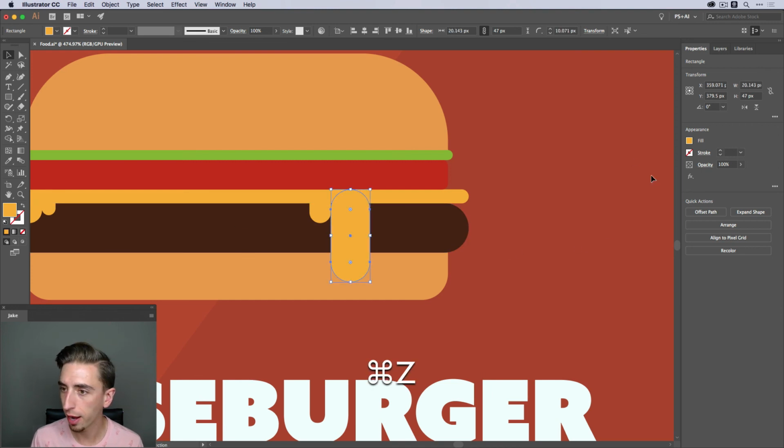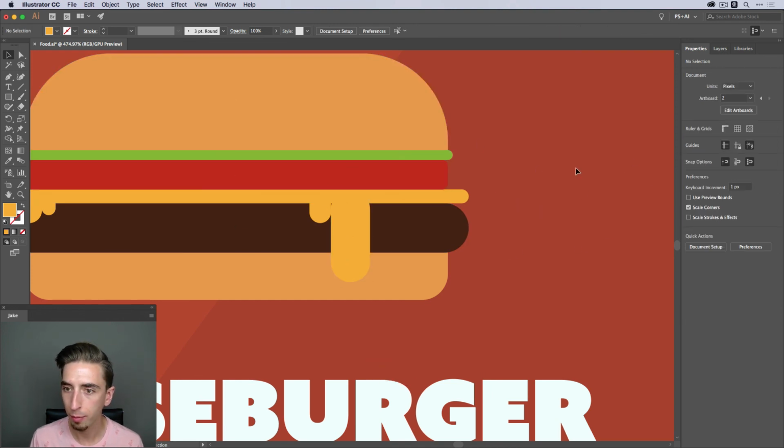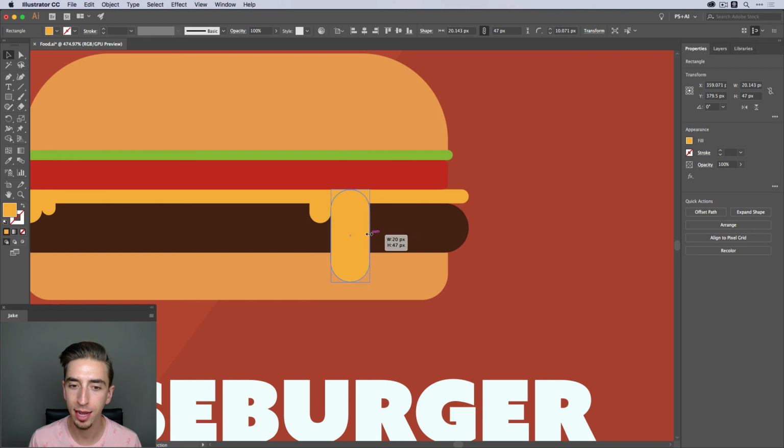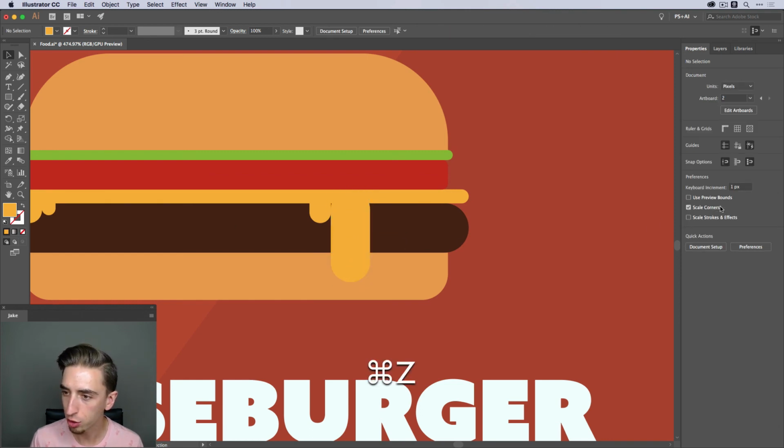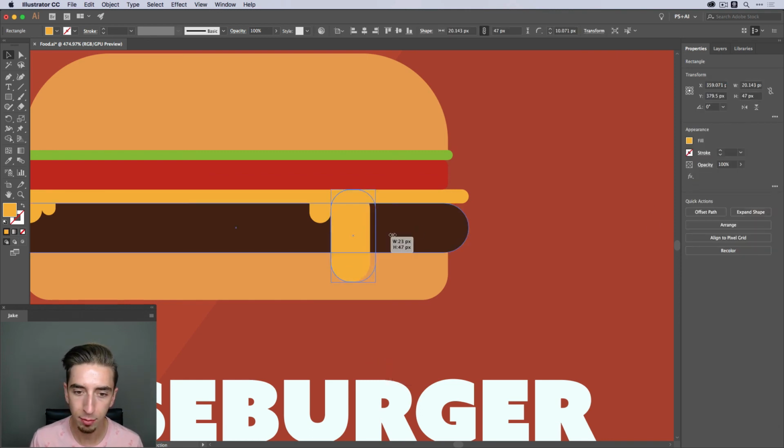But if I undo here and then click off of my artwork, my background layer is locked, so when I click on this, it's basically selecting the artboard. Then I'm going to get my document properties in the properties panel. And this little checkbox right here, scale corners, is what's allowing me to scale this down any further. If I were to have that unchecked, then if I try and make this any smaller, it can't because the corners aren't able to be compressed any further unless they are scaled, which I just disabled. So if you're running into that issue, make sure that you have scale corners turned on, and then it will preserve that rounding and I can make this whatever shape I need it to be.